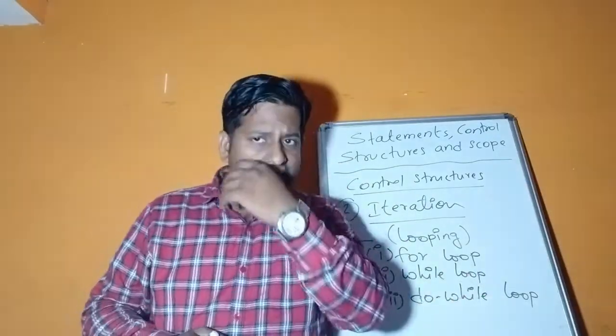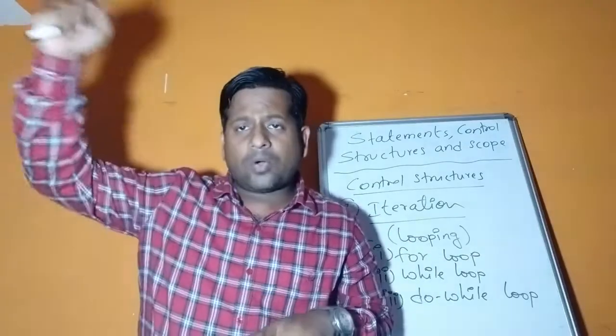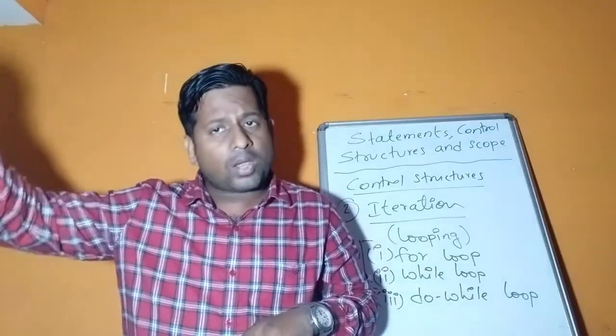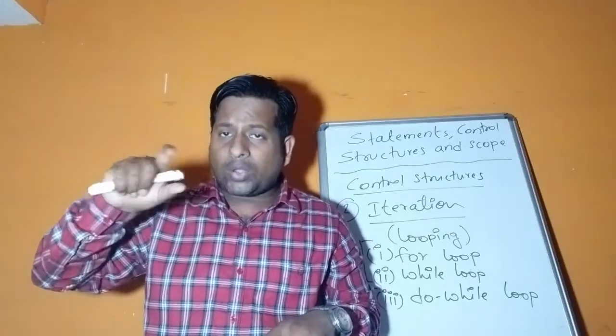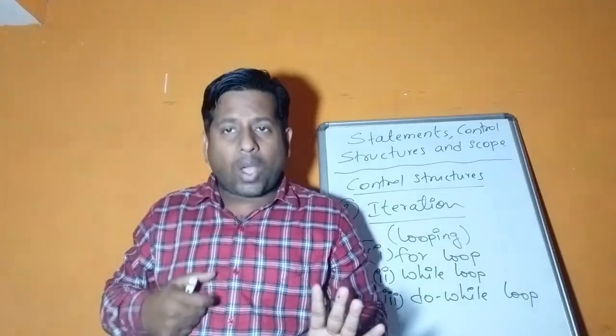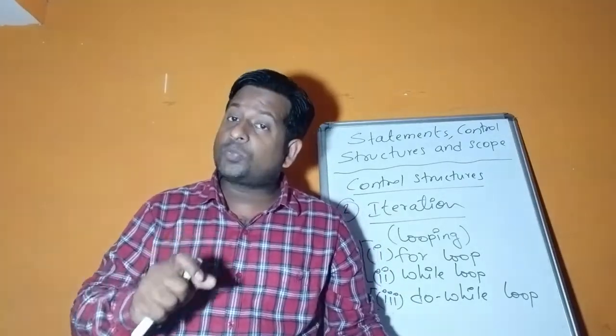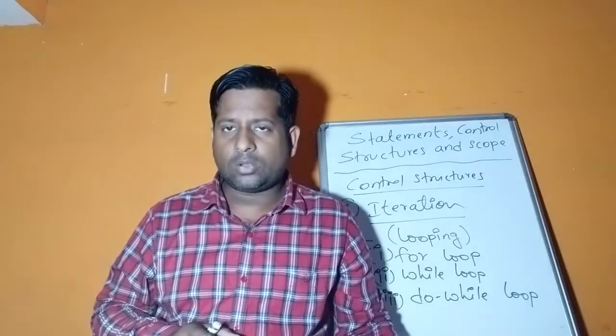Again, do while follows the while technique only. Starting or initialization should be above the block, above the do while. Inside the do and while there will be the number of steps, and when we reach the while, there will be the condition, and it should be terminated by a semicolon.